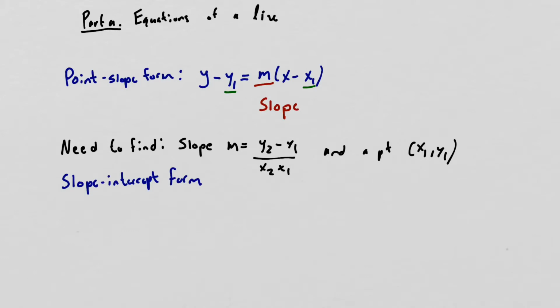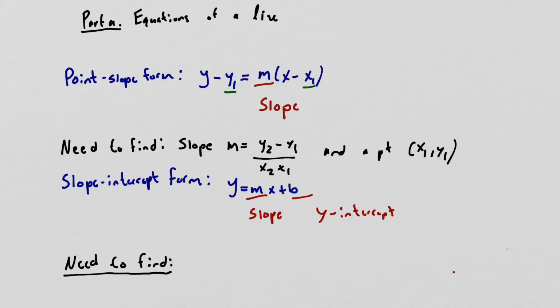The equation for slope-intercept form is given by the following. Again, m represents slope, and b is our y-intercept. To find the slope-intercept form of a line, we need two pieces of information again, and that's just 2 points that lie on top of the line. Once we have these 2 points, we find our slope, again with the slope equation, and then we find our y-intercept.